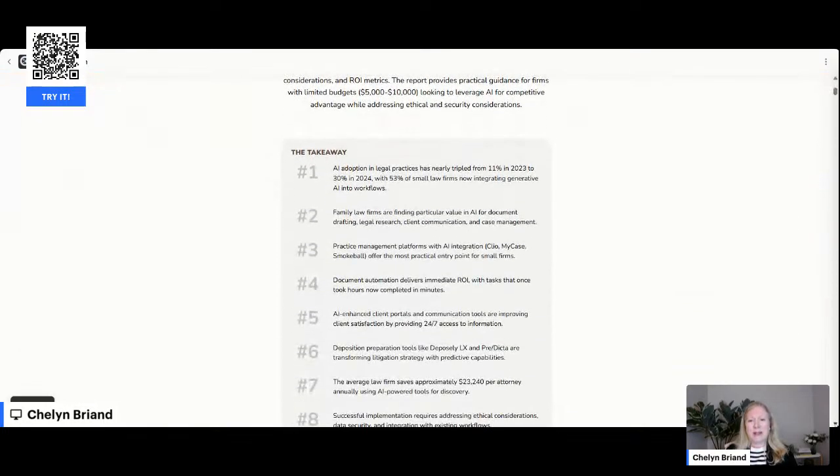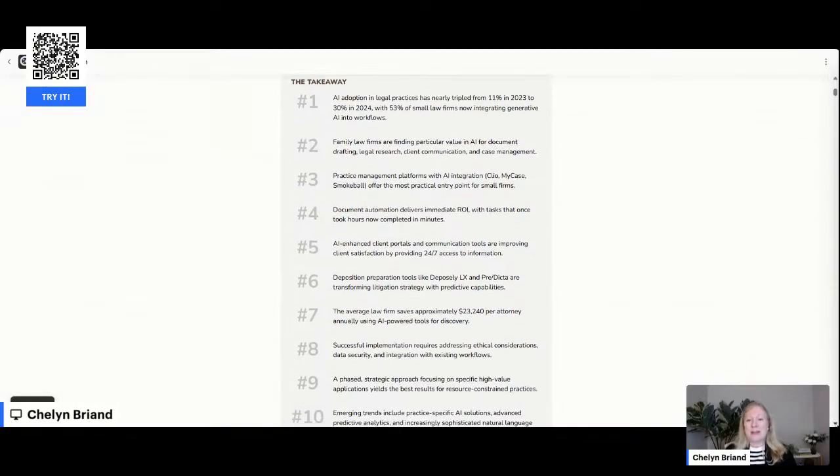It has some key takeaways, and these are really interesting pieces of information. Here you have the AI adoption in legal practices has nearly tripled from 11% in '23 to 30% in '24, and 53% now integrating generative AI into workflows.